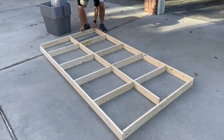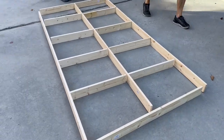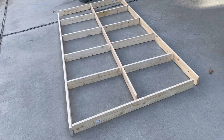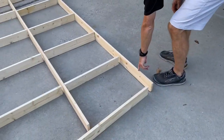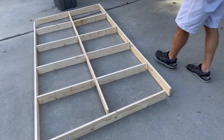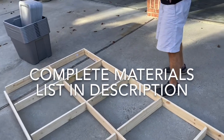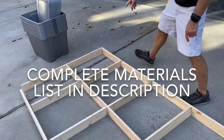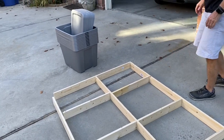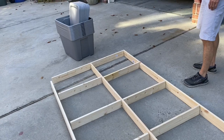All right, what you're looking at here is the frame. We cut all these boards last night, and obviously we haven't attached them, but I've gotten some questions on exactly what the dimensions of the lumber are. 2 side pieces, there's one over here and then one on the opposite side. Those are each 8 feet long. Those come standard, you don't have to make any cuts to those. Then there are the 2 end pieces, and they are 46 and a half inches, which is 4 feet, minus the 3/4 inch width of the 2 end boards.